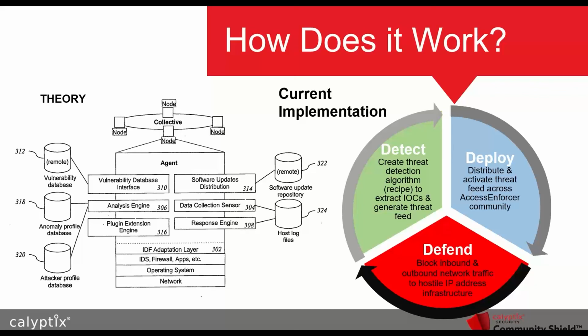The interesting piece of this is that you'll notice the node. In our implementation, the access enforcer is a node, and currently we operate as a total collective and do more of a hub and spoke updates. But in the long term, we're still looking for the Napster of firewalls, if you will, the peer-to-peer that can be fast and efficient and share that data without dependency on the hub and spoke. But it's continuing to refine that process, make it secure, get it right and share the right data.